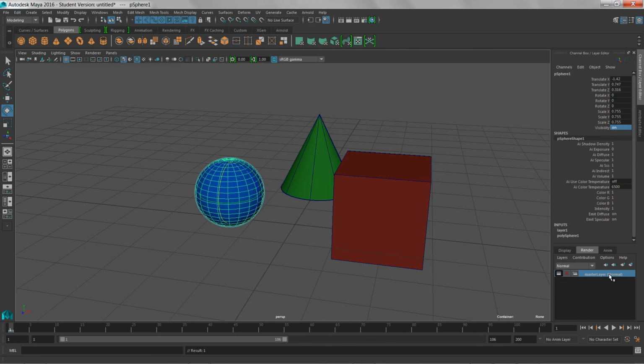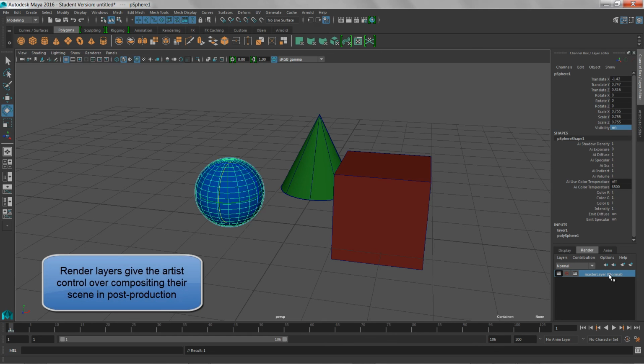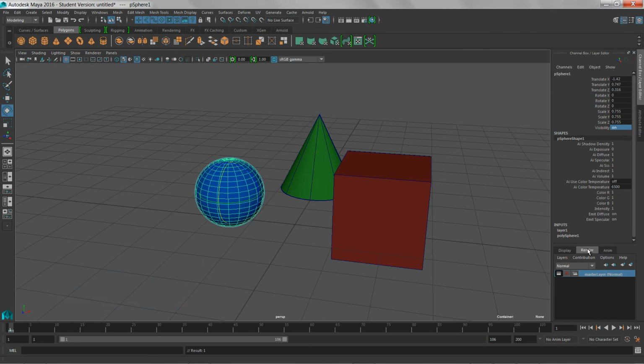And if I have anything particular in the scene that might be rendering, such as light passes or shadow passes, I can break all those different things out into multiple render layers. Okay? And the last tab over here is for animation. So if I have a very complex scene with a lot of characters in here or things moving around, I would probably want to break those out into different layers so I have control over them.